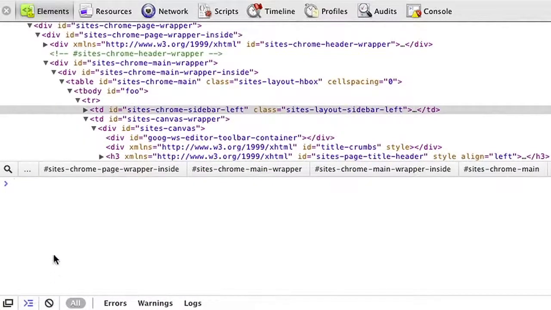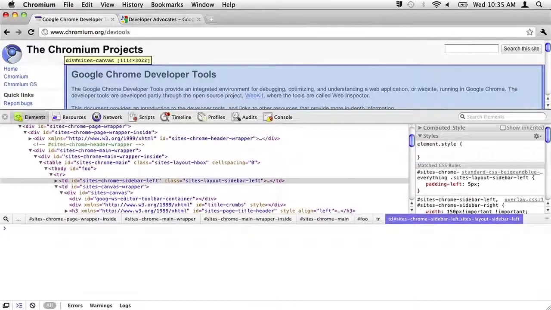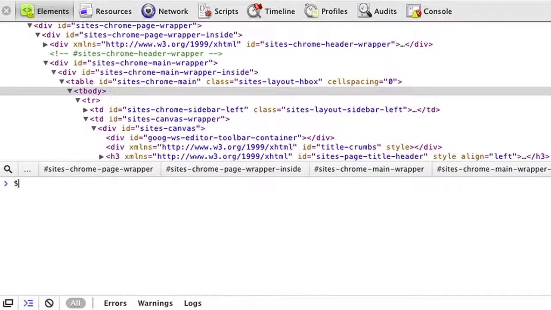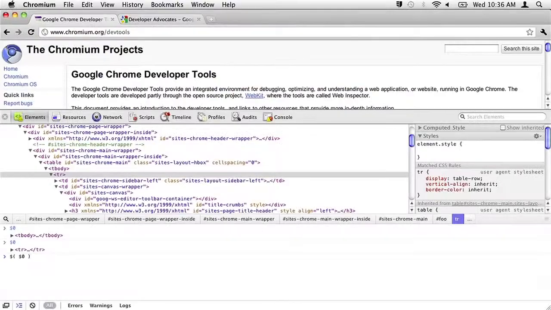In fact, I can toggle on a console on every tab of the DevTools with the escape key. But instead of setting a temporary ID to the element, to save time, I can just type $0 in the console. This is a shortcut reference to whatever element is currently selected in this panel. It's just a regular reference, so if I'm using jQuery, I could toss it into its $ method easily.